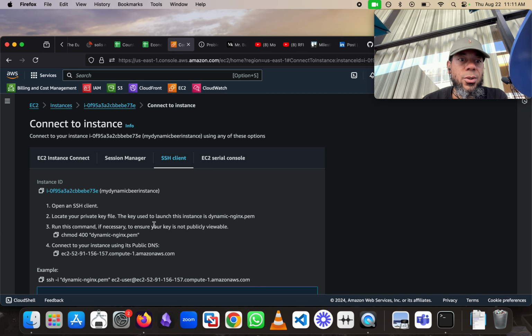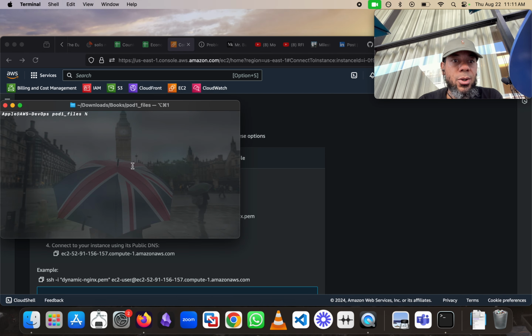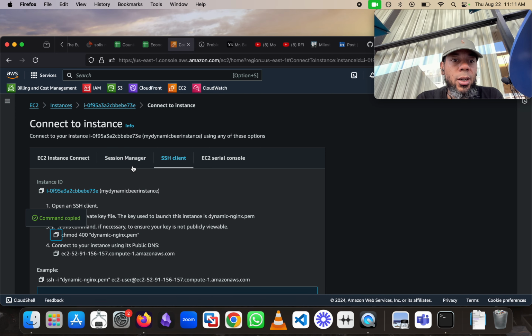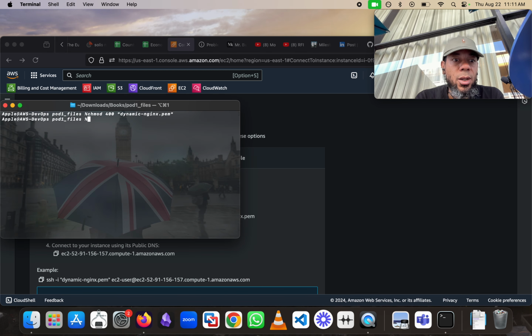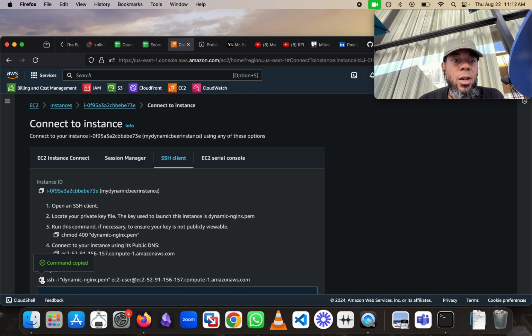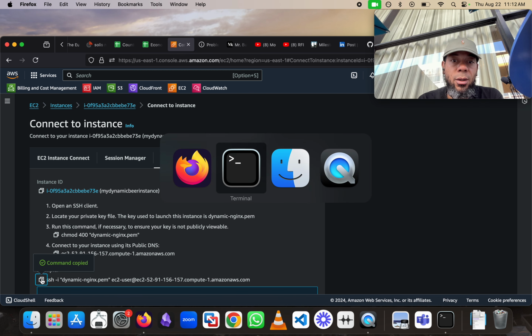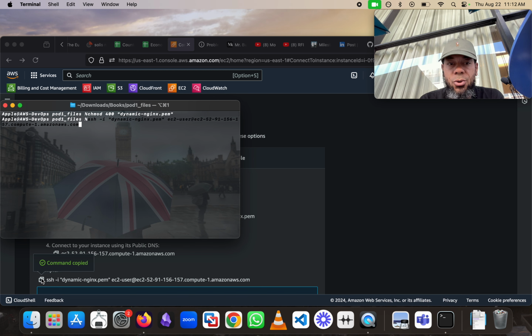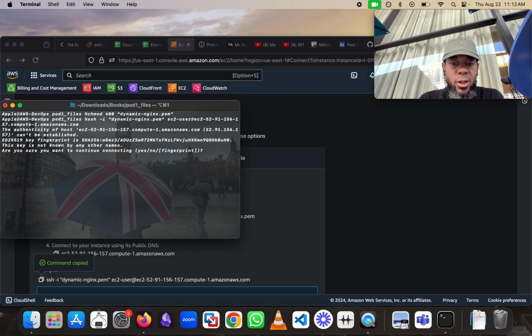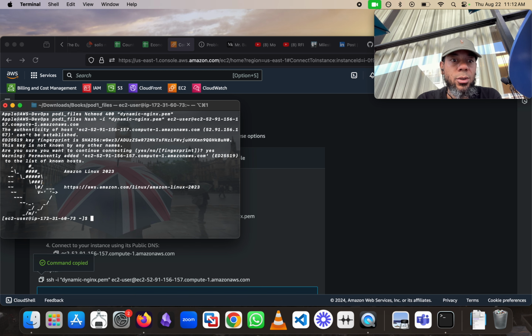What I'll do first is run the chmod, just to make sure it's not publicly viewable. Then I'll run this example SSH command, and we'll be able to SSH into the machine. We say yes to add that to the list of hosts, and now we're in our EC2 instance.